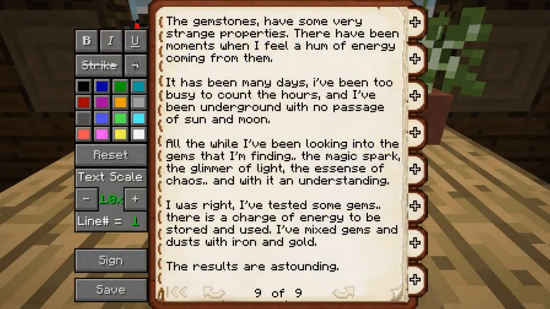Gemstones have some very strange properties. There have been moments when I feel a hum of energy coming from them. It has been many days. I've been too busy to count the hours, and I've been underground with no passage of sun and moon. All the while I've been looking into the gems that I'm finding. The magic spark, the glimmer of light, the essence of chaos, and with it, an understanding.